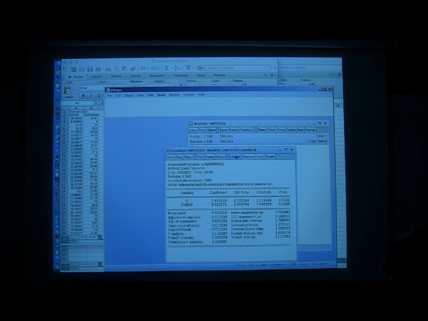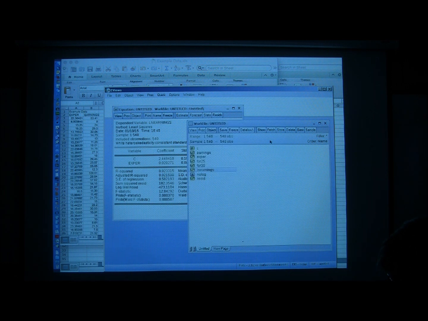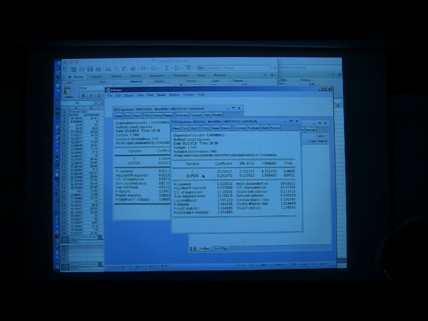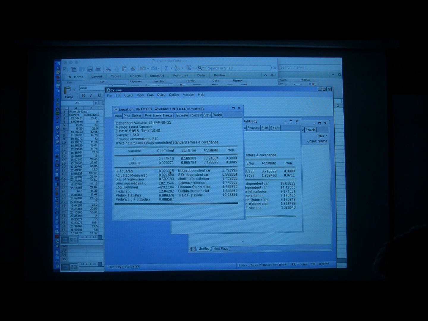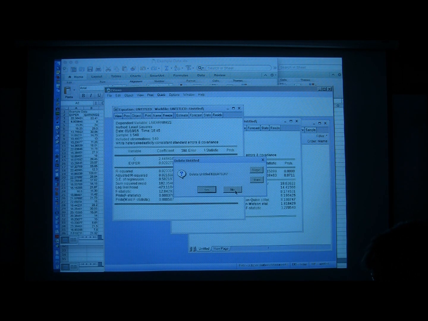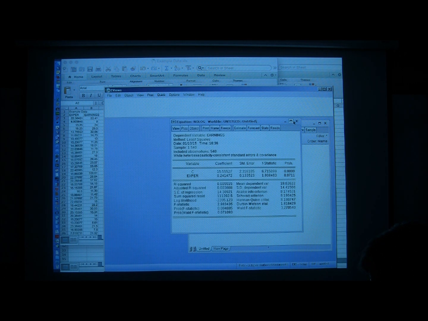Now remember our old one, let me pull that up here. Let me move this one up here so I can see it. Here's our old one, with no log. Under this one, we had a really poor R squared, 0.005. Hardly even a percent. It's about 0.5% of the variation, all we're explaining. We didn't have a significant experience variable. It just didn't look very good. Now with this other specification, suddenly our R squared is a little bit higher. Our t statistics are higher. It looks like this model fits better, and so it looks like a better equation. I'm going to go ahead and delete these. I don't need them anymore.